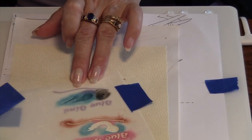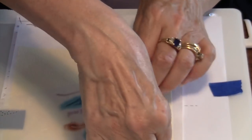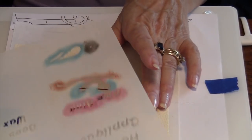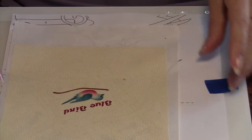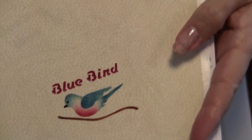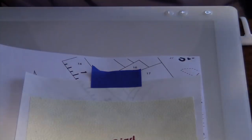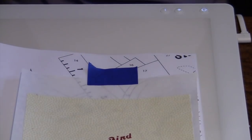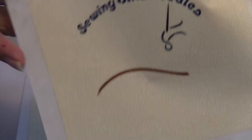Now let's remove this. You do need to be careful with your paint when you're working — I did get a little of the brown paint over here, but that happens. Once I turn this around, you can see how it came out. I have another one right here which came out slightly darker — every time I do this, they come out different. For the sewing bird and needles, you're going to do basically the same technique, although this is just one template.